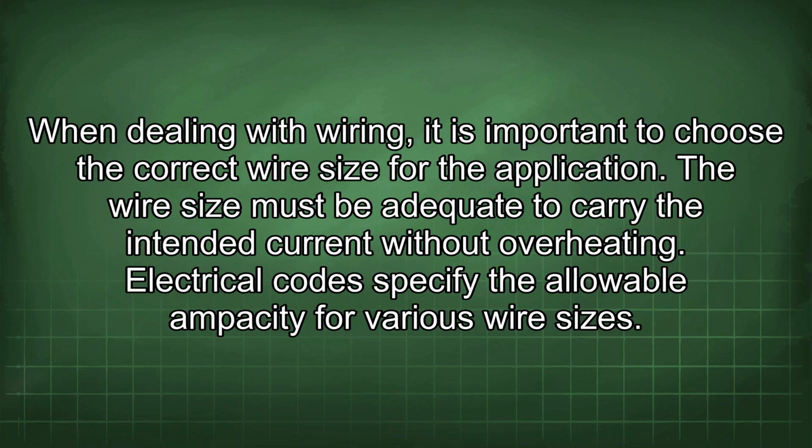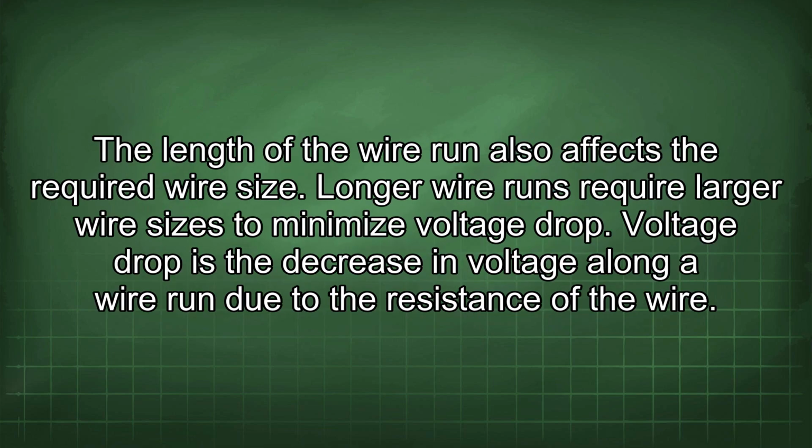When dealing with wiring, it is important to choose the correct wire size for the application. The wire size must be adequate to carry the intended current without overheating. Electrical codes specify the allowable ampacity for various wire sizes. The length of the wire run also affects the required wire size. Longer wire runs require larger wire sizes to minimize voltage drop.